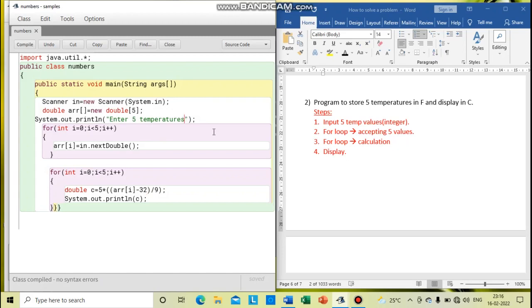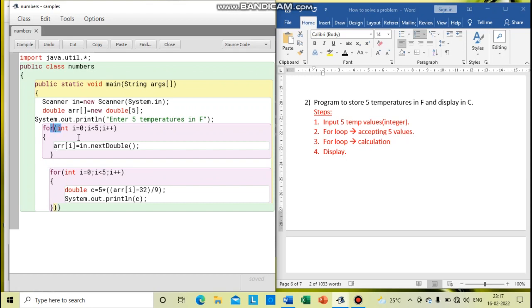So here you can type enter 5 temperatures in Fahrenheit, and don't give this inside the for loop because it may repeat 5 times.